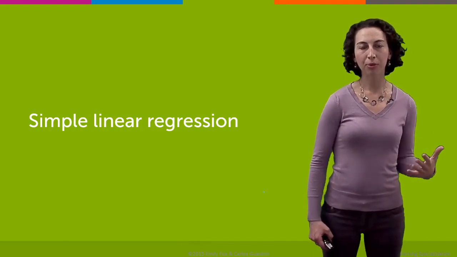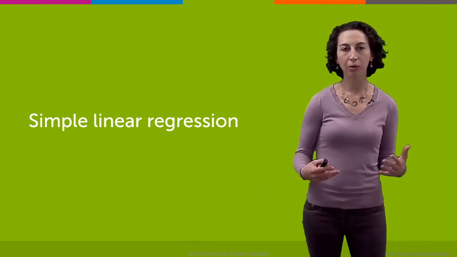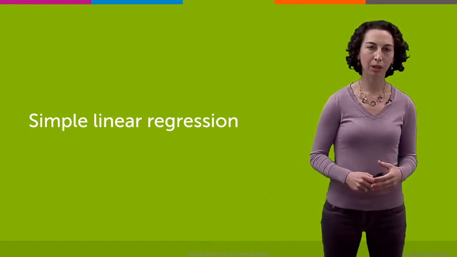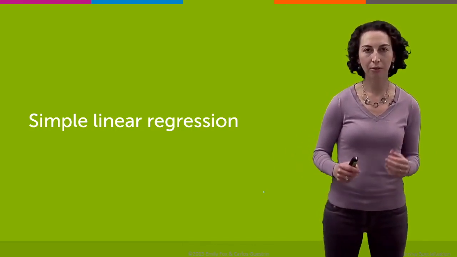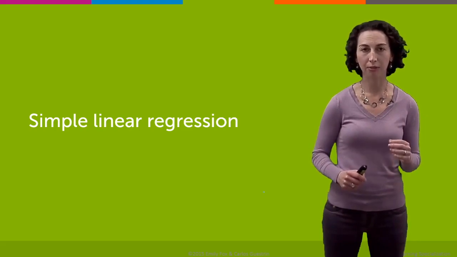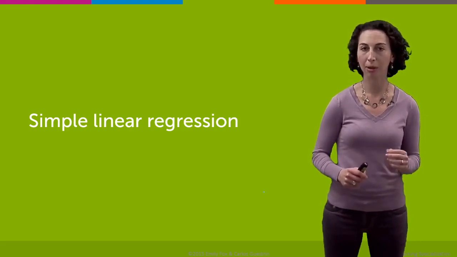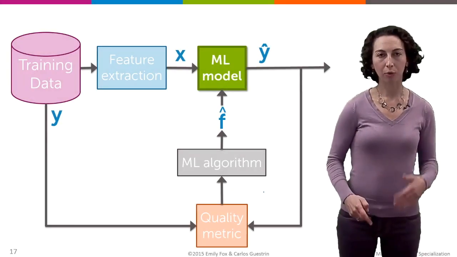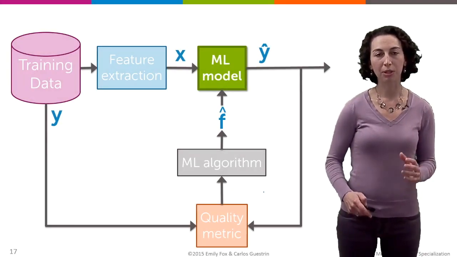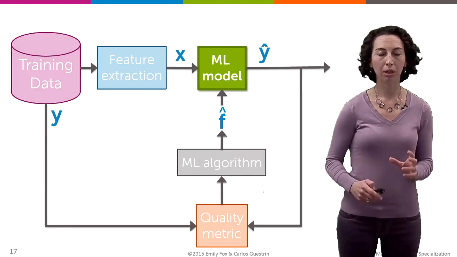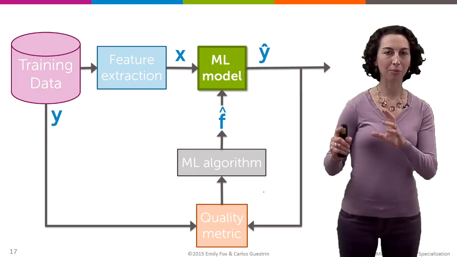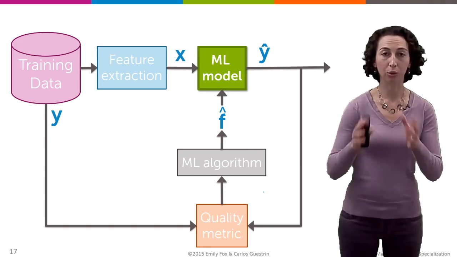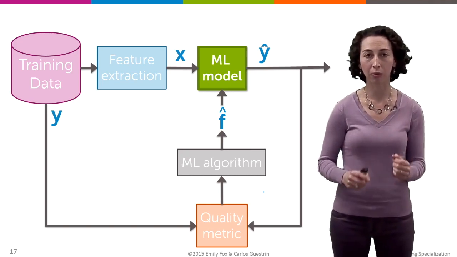Okay, so that represented a kind of high-level overview about this module, as well as other aspects that we're going to touch upon in this course. But now let's delve into this specific case of simple linear regression and talk about what this means. So going back to our flowchart, what we're going to talk about now is specifically the machine learning model. So that's that highlighted green box, and everything else is grayed out. So you can forget about everything else for now. We're just talking about our model and what form it takes.